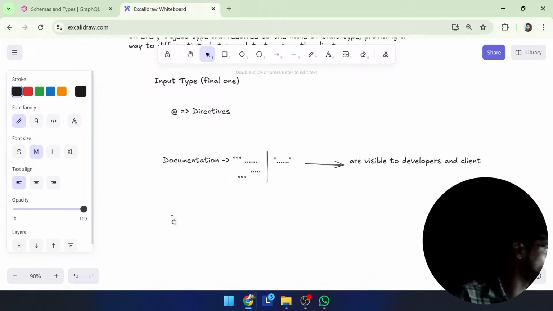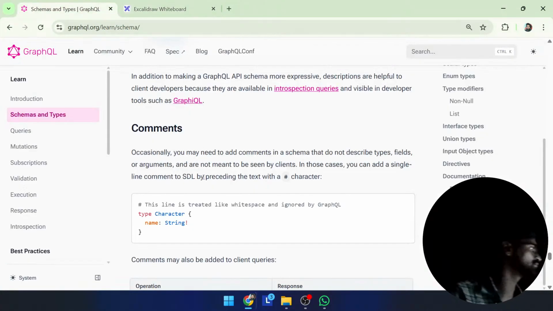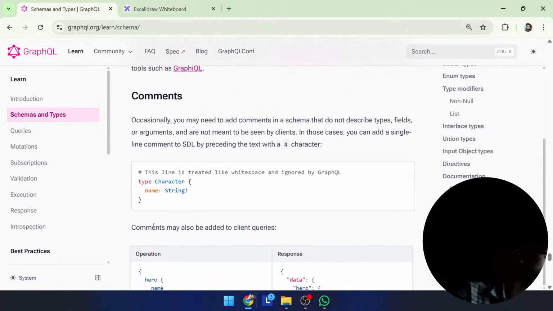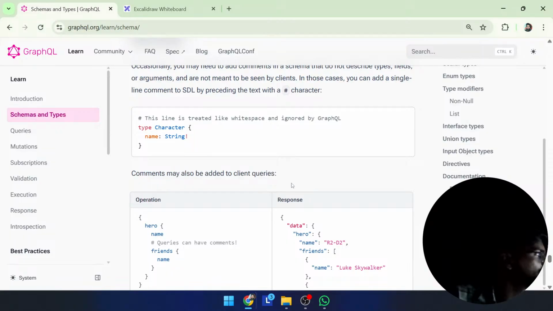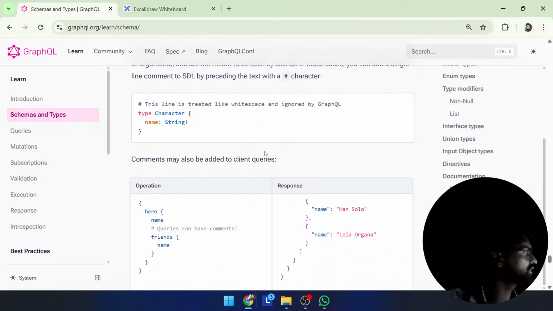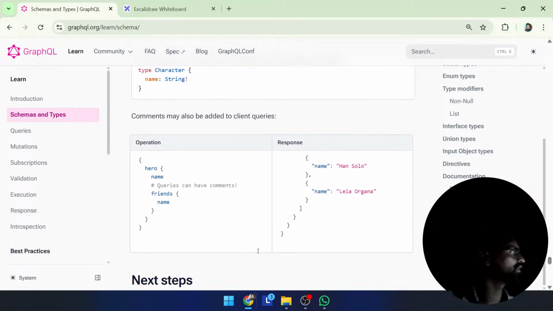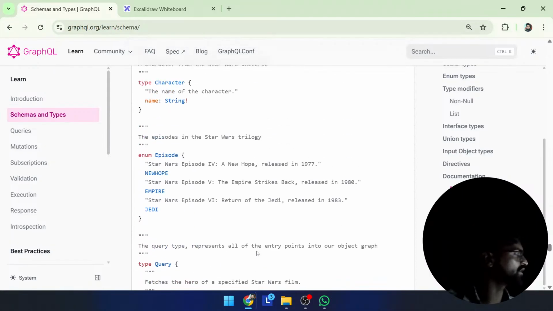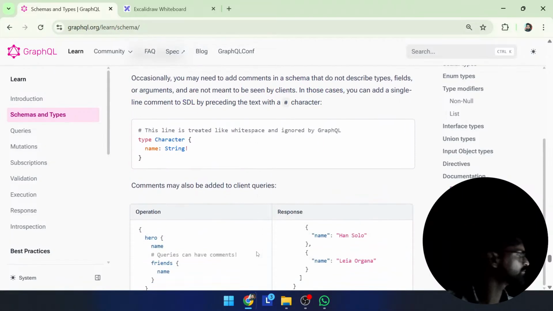But what we want is a comment. So a comment with a hashtag is only visible to developers, not the clients. Comments may also be added to the client queries. With a hashtag, you will not get it, but if you just do it like this, you will get the query.